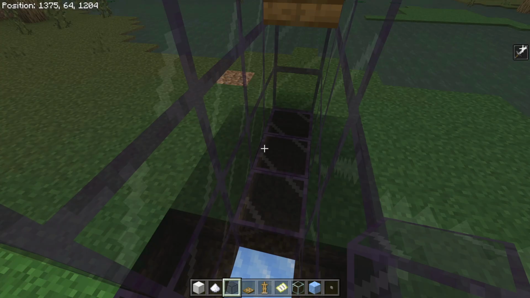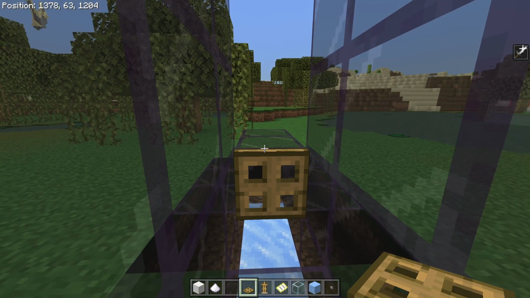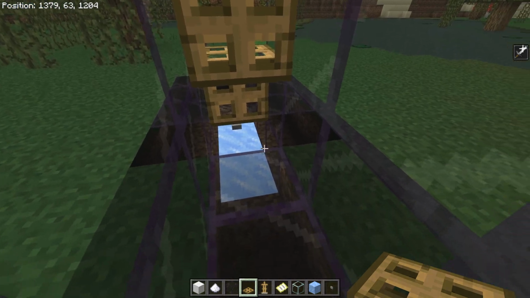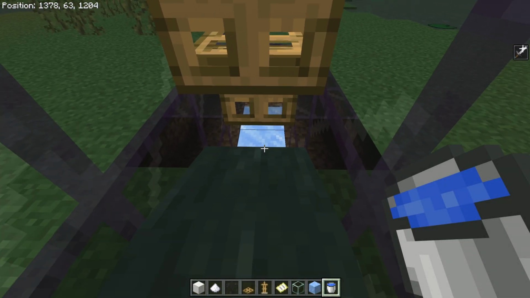You're then going to want to pull out your trapdoors and place one trapdoor on the edge of that block, one trapdoor on top of it, of course crouching so you can actually place it, and then one trapdoor on the edge of that, and then flick it up like so. And then you can also put in a bucket of water right there as well.